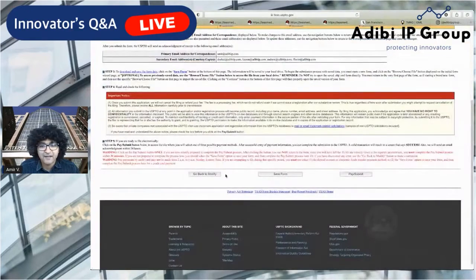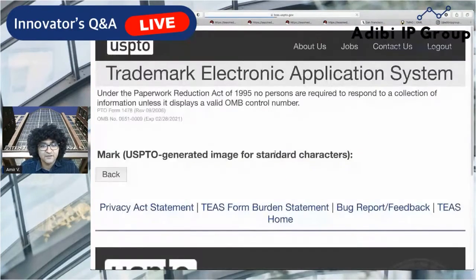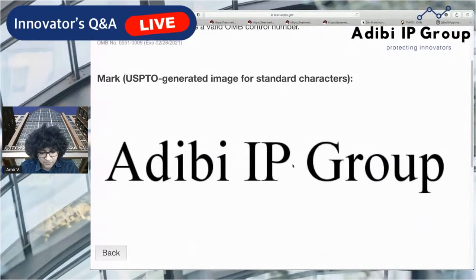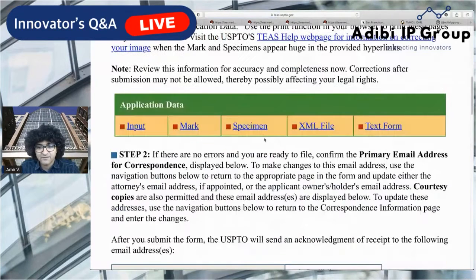So I'm going to click back and then click on mark, and you can see another nice big image of our actual mark. It should obviously match what you're seeing on my business card. Again, very important, make sure that the mark you submit is actually your mark. If there's a typo in it, that's a problem. You'll have to submit a whole new mark. It's a costly mistake. Don't make it. Read everything carefully and make sure that it's correct. Okay, so I'm going to click back. The mark looks good to me.